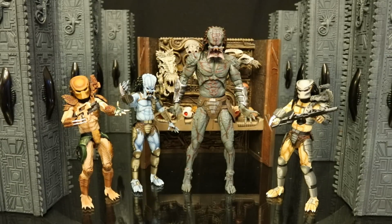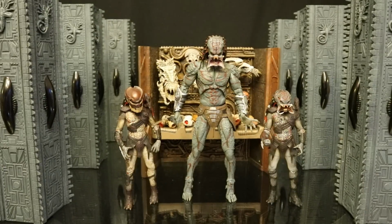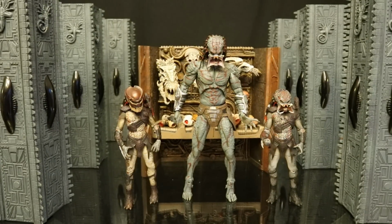And then here he is next to the most recently released Predator Wave. This is not Series 23, this is a sort of spin-off, one-off from the 1994 Alien vs. Predator arcade game. Pretty cool looking figures, unique as well as far as the way they're colored. And then here he is next to Dutch and Lynn from the arcade series, Puny Humans. Another figure I wanted to compare him to is Berserker from Predators. This guy here always kind of reminded me of the Assassin, or the Assassin reminded me of him. Their coloring is very similar, as well as kind of the way their mouths look.